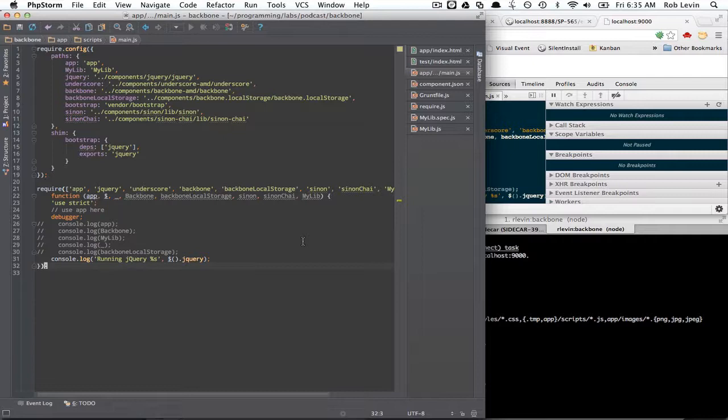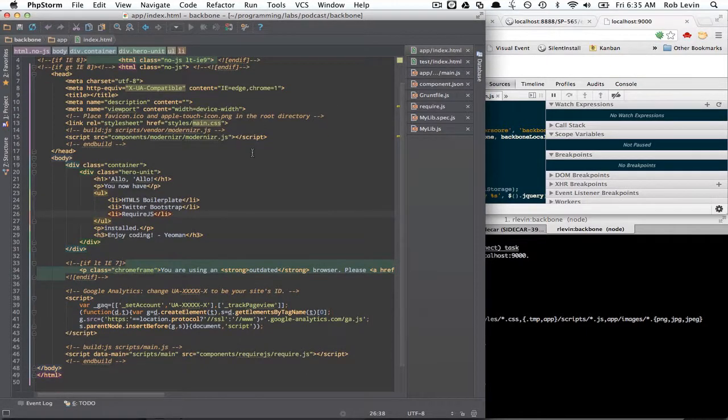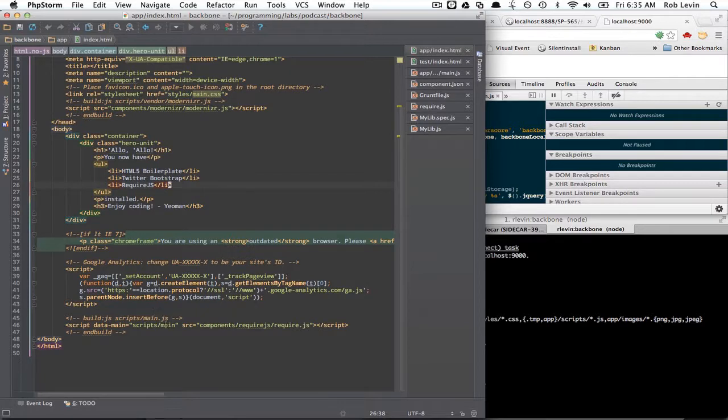So I'm going to do it a little differently than usual this time. I'm going to just show you what I did and show you some debugging tips. I might put it up as a repo or something like that, but it's going to be a little hard for me to just type all this stuff in. So let's look at our app index, which is the main page that you get when you build a Yeoman app. And this is all boilerplate, but the thing I want you to look at is here at the bottom.